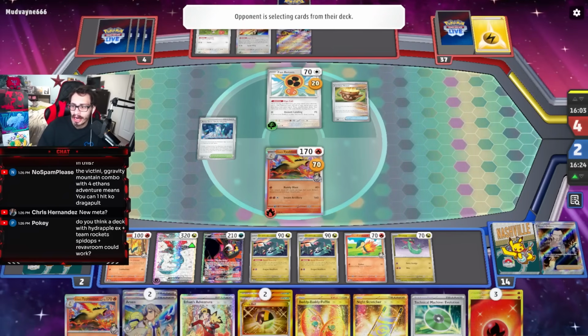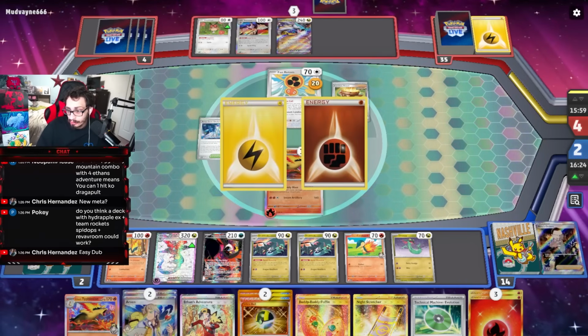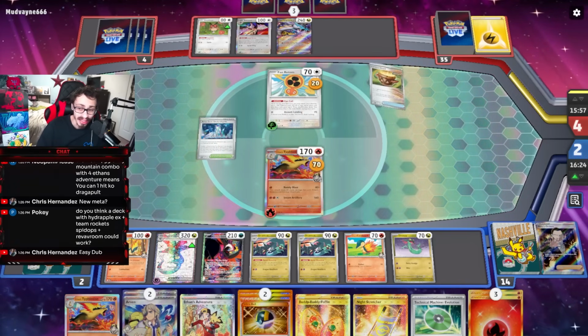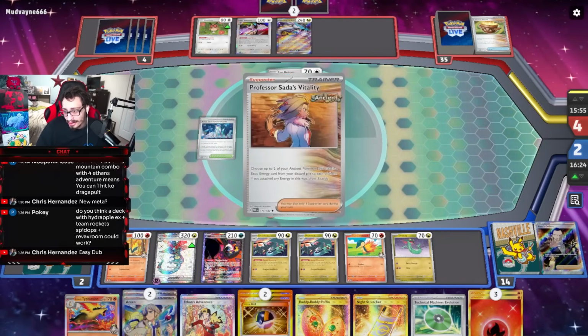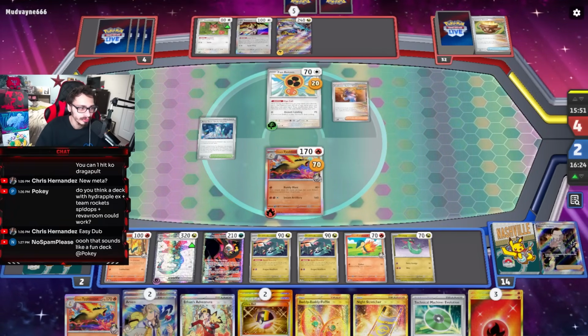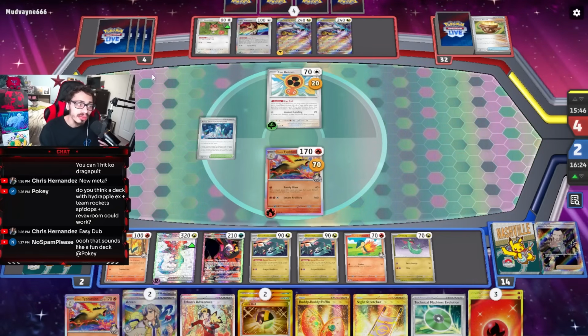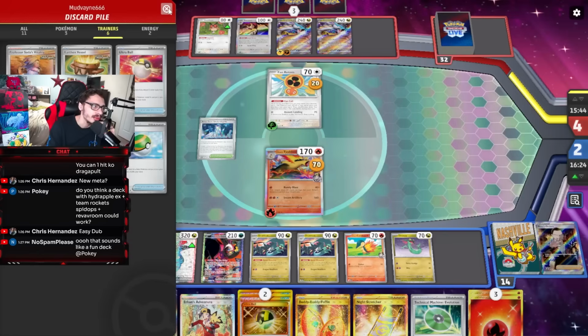Do you think a deck with Hydrapple EX, Team Rocket, Spidops, Revavroom could work? Yeah, that doesn't seem bad. Is it better than playing Teal Mask? Maybe. I mean, because you have one prizers in your deck, I guess. Easy dub. As long as you literally don't brick, I feel like, if you set up, I should say, this deck probably beats Raging Bolt, for sure.